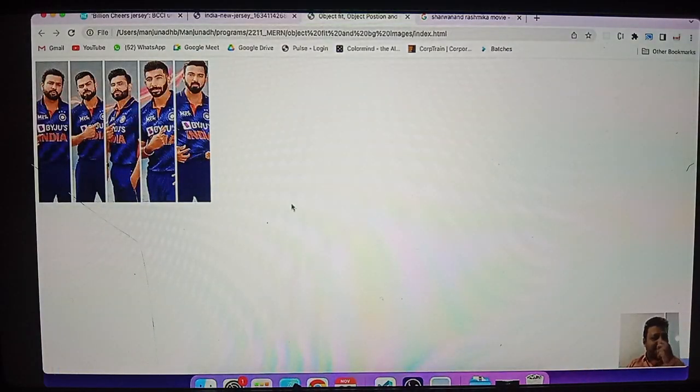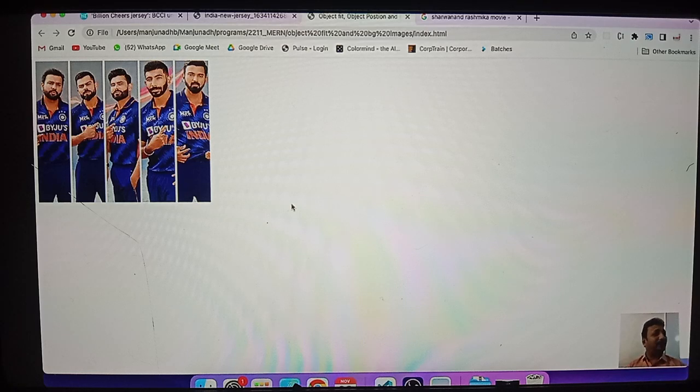Understood object fit and object position. What is object fit? When the image size and the image container size are not the same, the image will be resized according to the container size. That is the default.